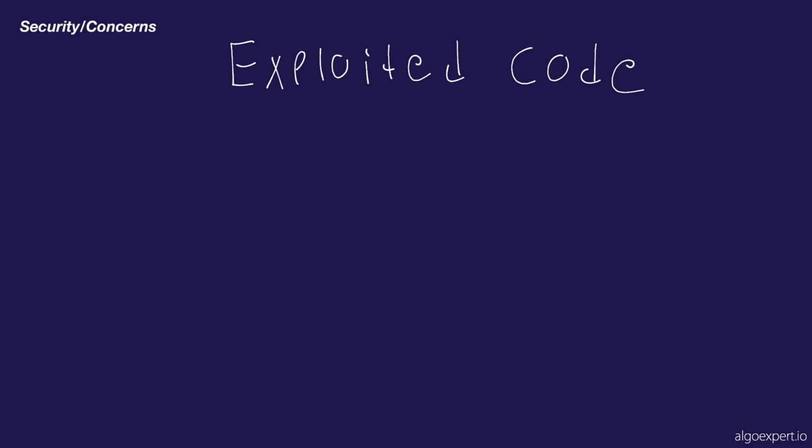A lot of large blockchain networks have thousands of people working on them. They have security audits. It's relatively safe. People know that the source code is fine and that it's not going to be exploited. But on smaller coins or smaller blockchain networks, this is definitely a massive risk. And there are lots of examples in the past of coins or blockchain networks being exploited because of poorly written code. So I just wanted to mention that, another security concern with blockchain networks.